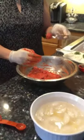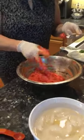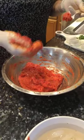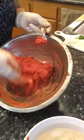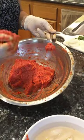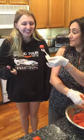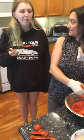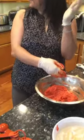Katya's asking, is it supposed to be very soft? Yes, it's not supposed to be firm, but it's not supposed to be soft where it's watery soft. So if it's very firm, add some water and keep mixing. Okay, taster number 2 has never had this dish before. It's raw meat and it's her first time trying it. Welcome to the club. What do you think? I like it. You like it? Mm-hmm. What does it taste like for the first time?